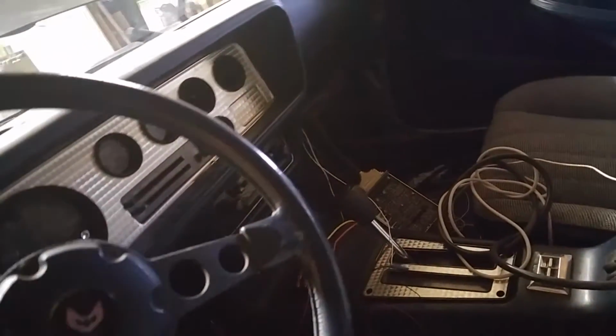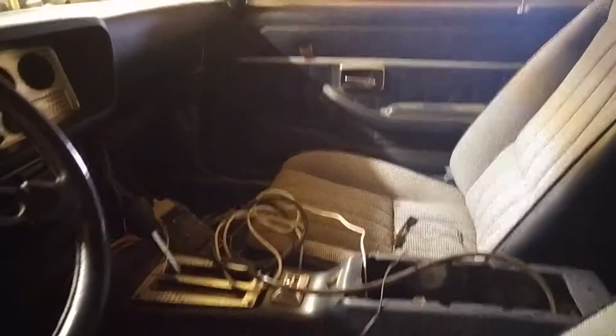But it runs. This was my test setup to get it going. I left all the extra wire because, again, I wasn't sure where I was going to mount things. But I think that's my goal today, is to get some of that done. I got a lot of the cleanup to do.